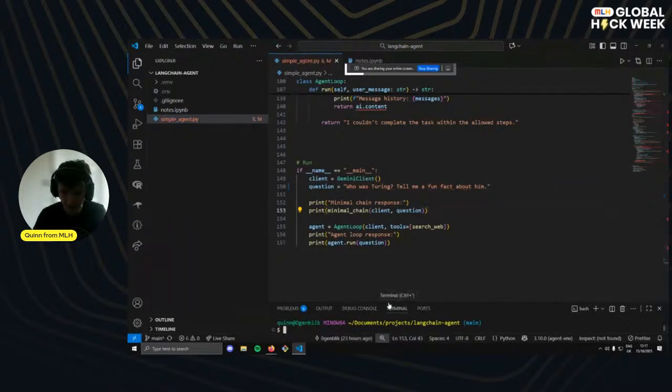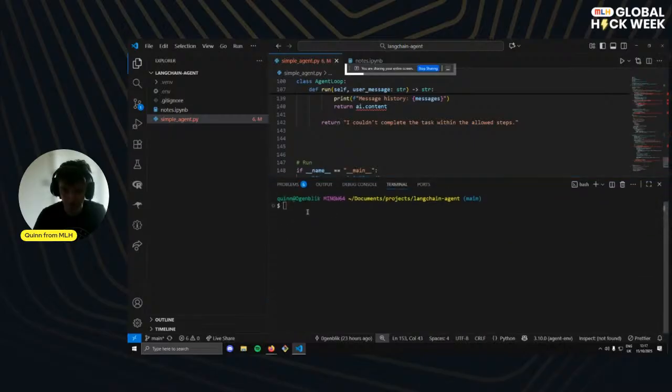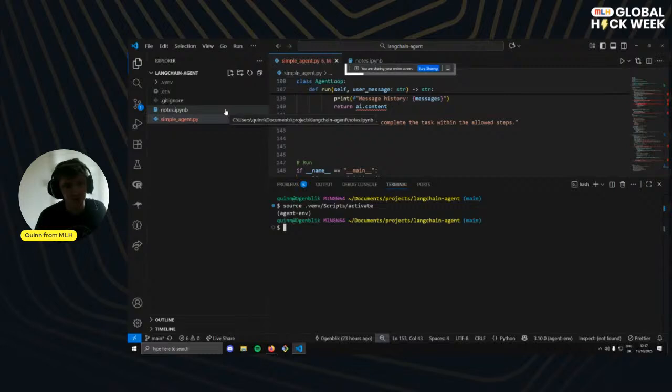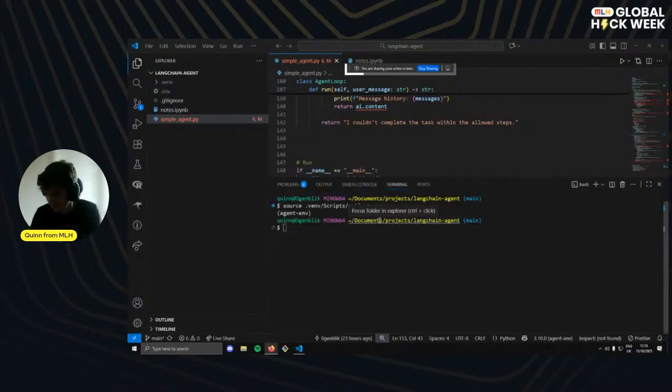Okay, now I'm in a terminal and I haven't activated my environment. Hopefully you've cloned the repo or you got it from yesterday if you're working along with me, but make sure you have a virtual environment with all of the things that you need in it. I didn't put a requirements.txt in here, sorry, but let me know if you need the libraries required to install. Okay, perfect. All right.